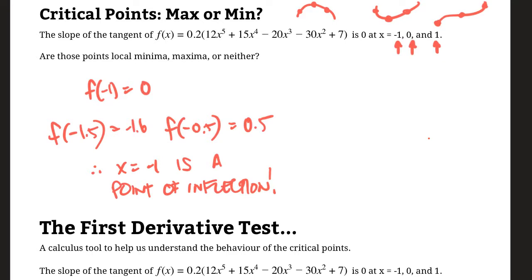So we can also do the same thing for f at 0. We know f at 0, if we plug in 0 into that equation there, we'll get that f at 0 equals 1.4. That's what it'll come out to. So if we wanted to check a point on either side of that to see if it's lower or higher, we can check something like -0.5, which we already checked over here. And why don't we also check f at 0.5, right? And if we do that, we actually get a value of -0.3.